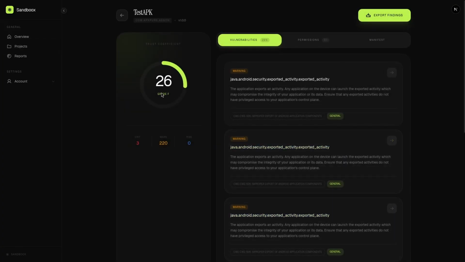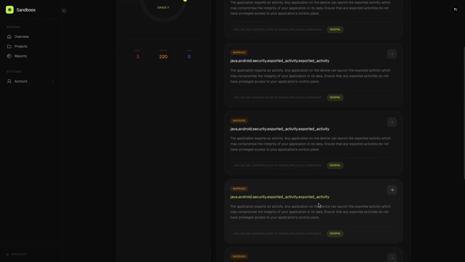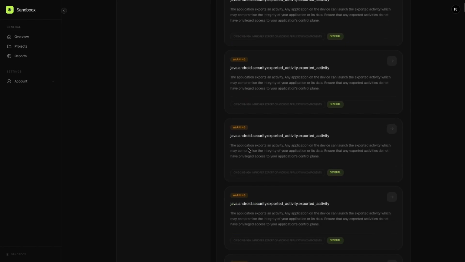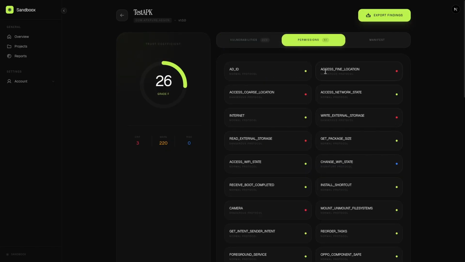The report is great, with the scoring system decided by me. The more warnings the vulnerabilities give, it's -5 for each vulnerability over here that you can see, and for the critical ones it's -10. So yes, this scoring system was suggested by the CVSS scoring system, and I did add some more mix of my own. And then I can just go and take a look at the permissions.